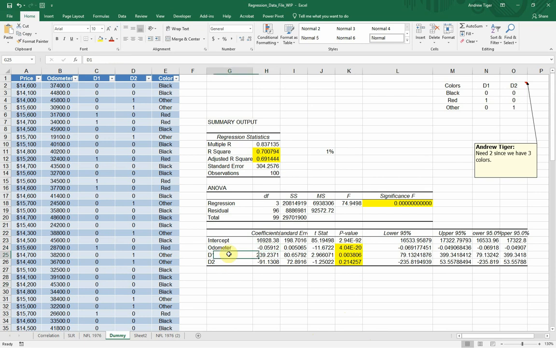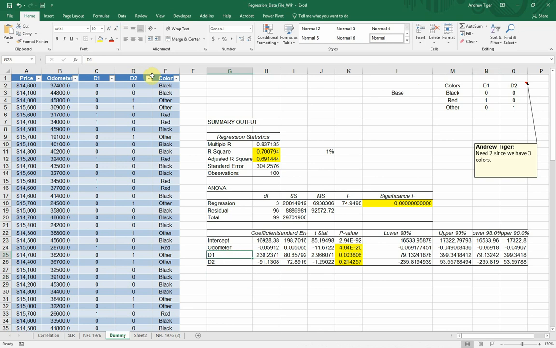But look at this one. Dummy variable 2 represents a red car. So when it is 1, that means my car sells more than the base. The 0, 0 are always the base. This is the base. So you can look at these numbers, these dummy variables, relative to the base. Not based, base.